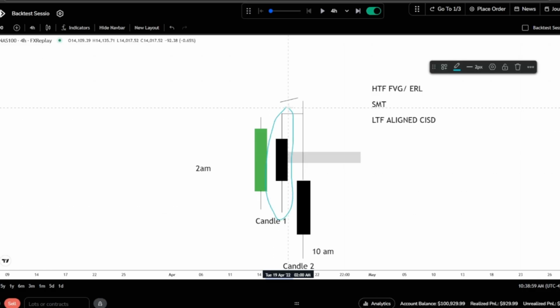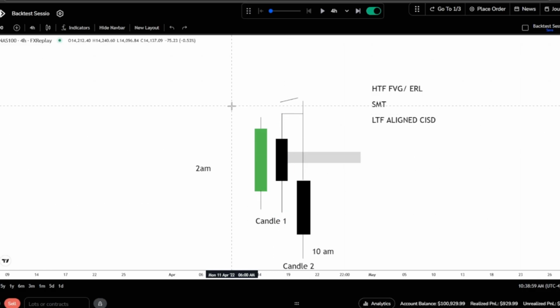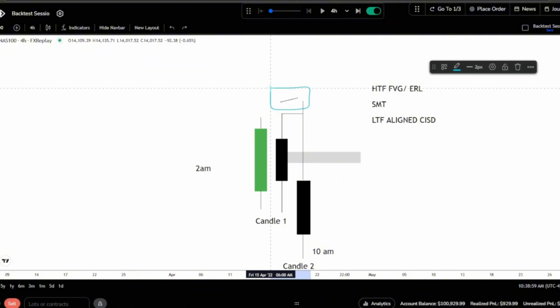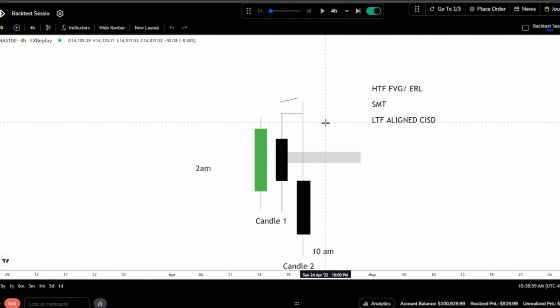This candle right here had no SMT, right? It didn't even tap into a higher time frame value gap, let alone have a change in the state of delivery. So how can you be sure that this is the candle 2, and how can you be confident that the 10 a.m. candle is just going to distribute without taking out this high? Now, what does the 10 a.m. candle do in this case? It takes out this previous high, creates an SMT, taps into a higher time frame value gap, and has that CISD on the lower time frame. Now that's a proper manipulation, and that's when I can say the candle 2 is formed, right?